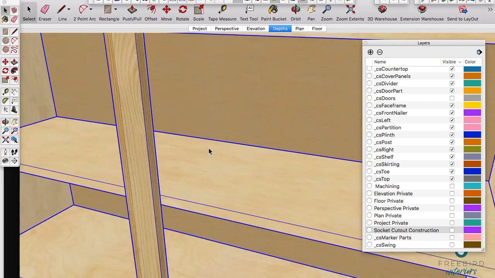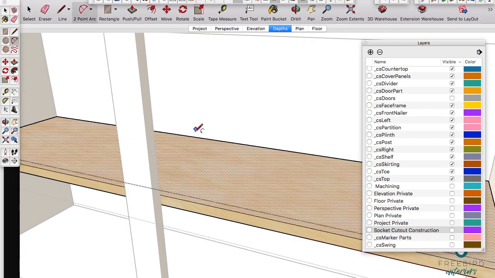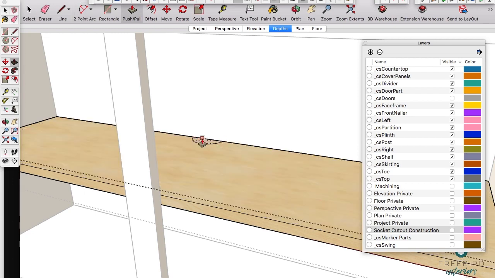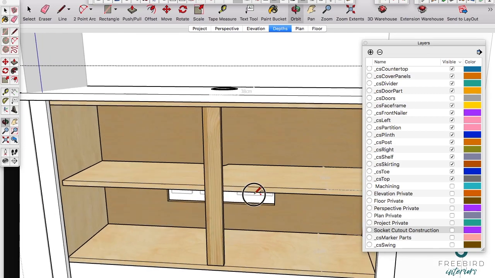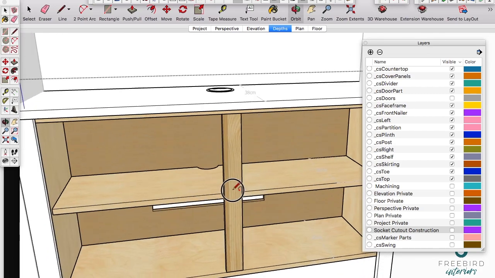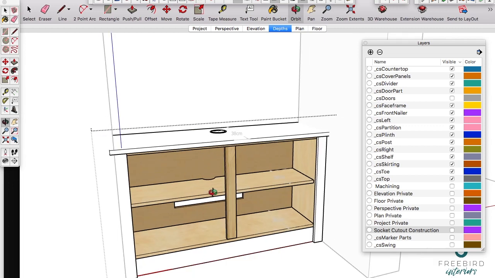I can also go ahead and draw the cutout that I'd usually do in this adjustable shelf. Again, so that it's absolutely nailed down how everything's going to be made, and so that when I hand this to Graham, who will then hand it to Brady for manufacture, all the questions that they may have also been preempted.